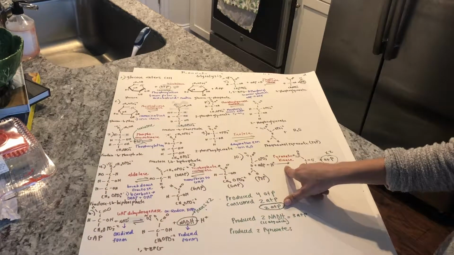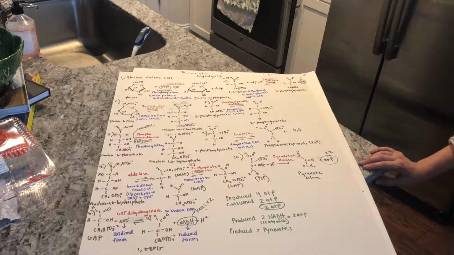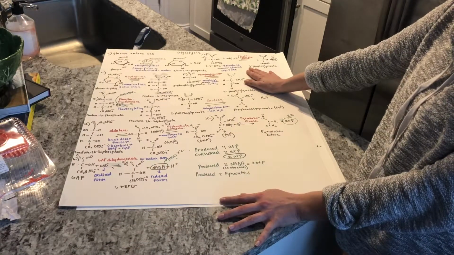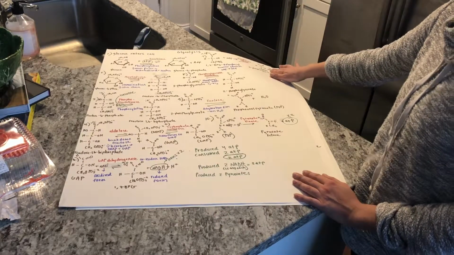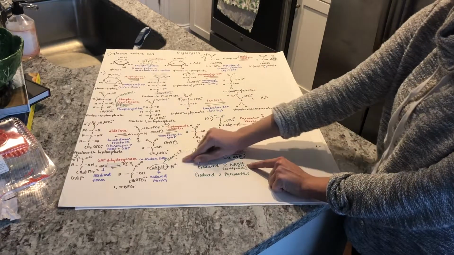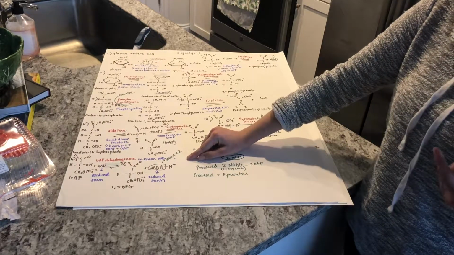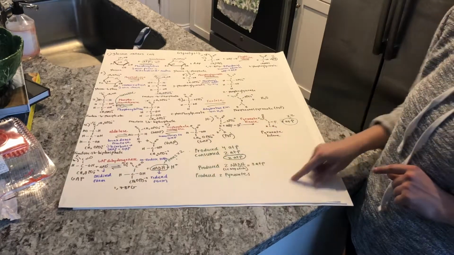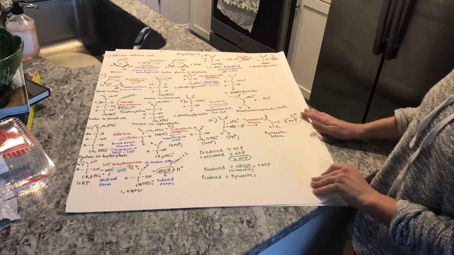It's going to be catalyzed by pyruvate kinase to give us our pyruvate in a ketone form where it's more stable, as well as 2 ATPs. So by the end of just glycolysis alone, we've produced a total of 4 ATP, but we've also consumed 2 ATP in the process. We've produced 2 NADH here, but each NADH is equal to 1.5 ATP. So we're going to multiply that. That gives us a total of 3, and we also got 2 pyruvate molecules that we should note because it's going to continue into our next step.